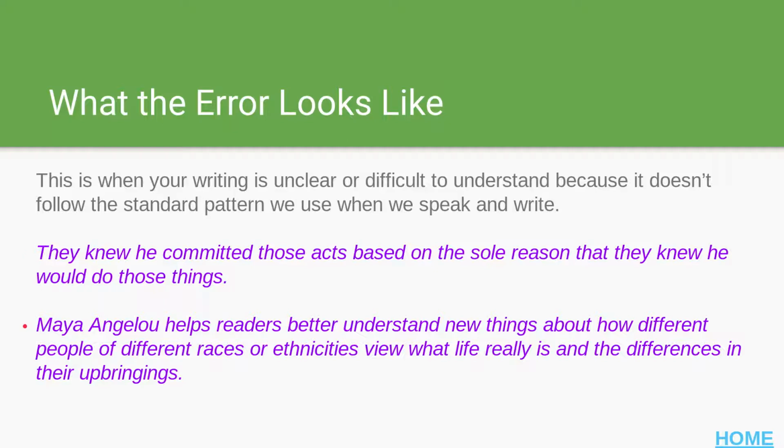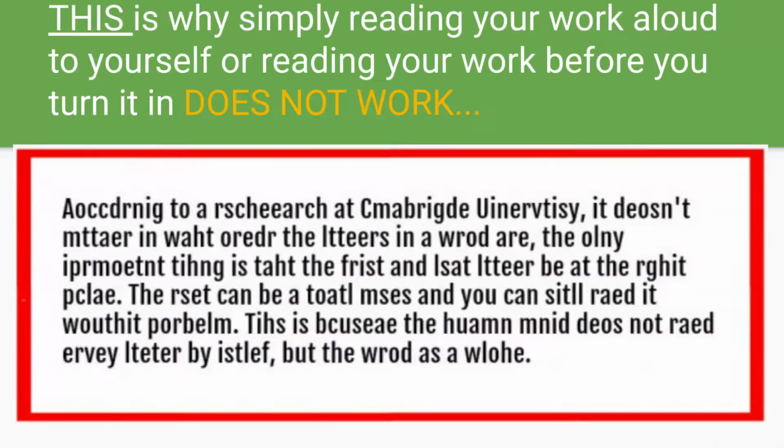Even more convoluted is this one down here. "Maya Angelou helps readers better understand new things about how different people of different races or ethnicities view what life really is and the differences in their upbringings," right? It's kind of all over the place. I mean, this one in particular is just really long, so it's awkward to listen to, and I kind of get lost while I'm trying to read it, okay? So this is what these types of errors look like.